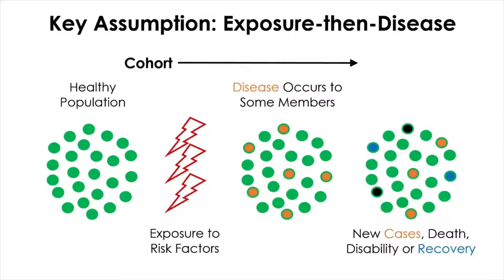At the beginning of the study, the investigation team will identify a defined population first, and then measures the baseline characteristics, exposure, and disease status of the cohort members, and then they will remove the cases from the initial stage. After that, non-cases are followed forward in time in the case of a prospective cohort study design until one of the endpoints, which we will talk about later in more detail.